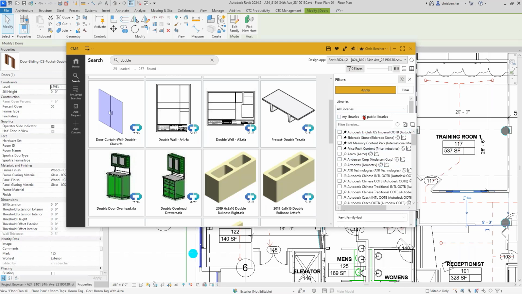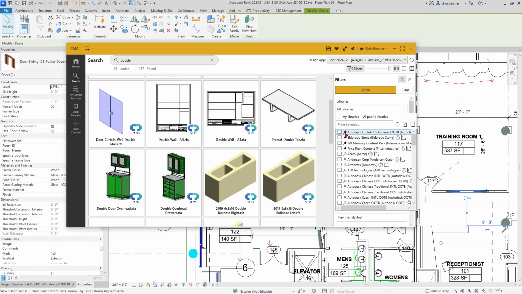So for the public libraries, we have things like all the out-of-the-box content, and I'm talking all of the out-of-the-box content. Because there is so much of the Autodesk stuff, we don't want that library getting hidden.